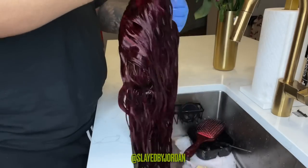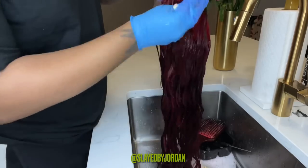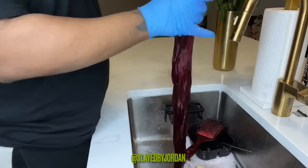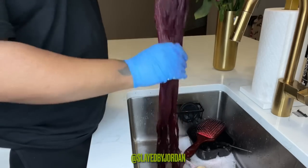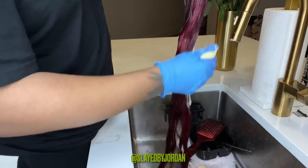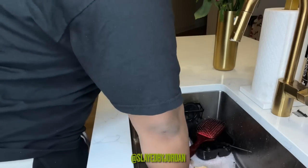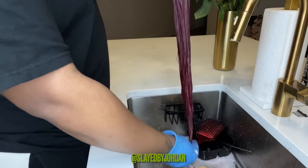Now we're going to apply our silicone mixed bamboo conditioner. We're just going to quickly condition the wig. Make sure that you are always brushing through the wig no matter what process you are doing, just to make sure everything is always evenly distributed. And then we're going to rinse that out with cold water as well, and we'll be done with this whole color process.